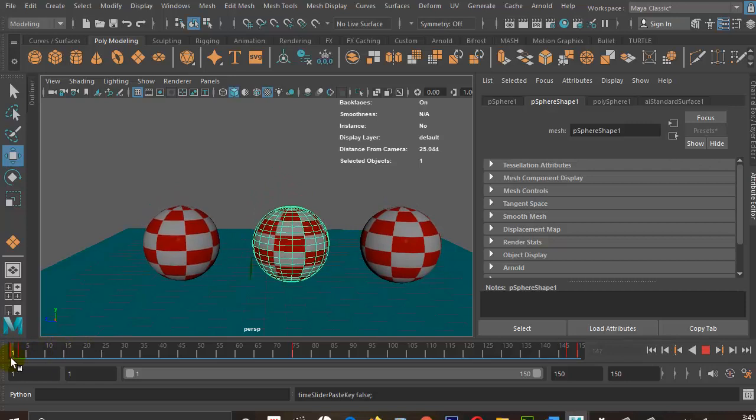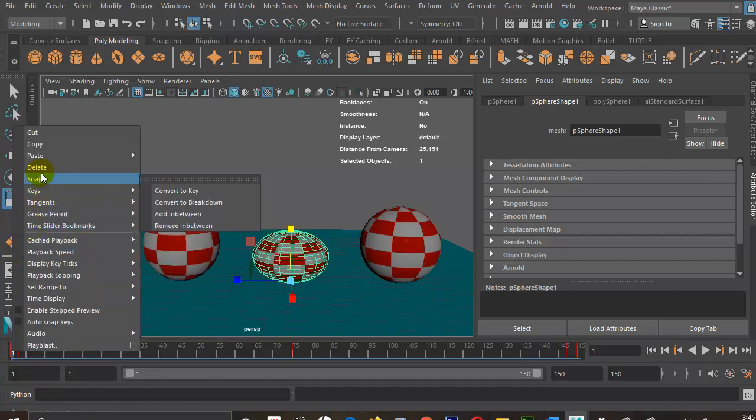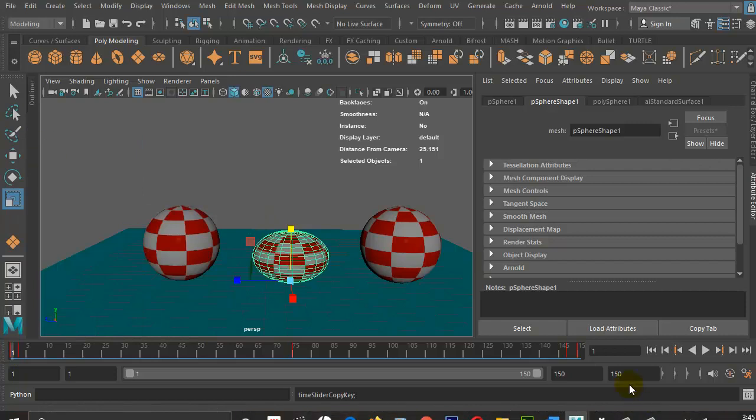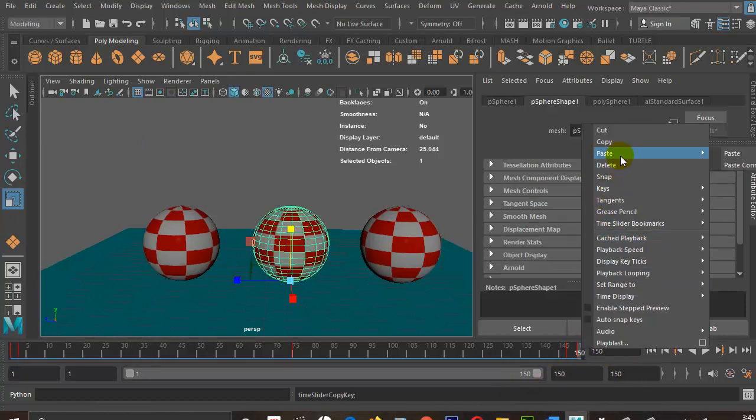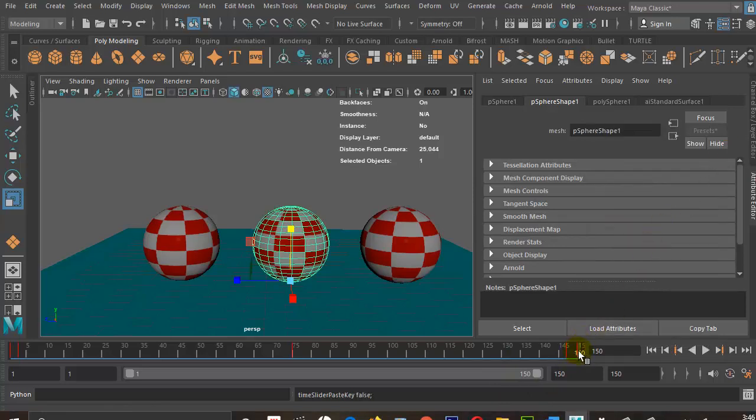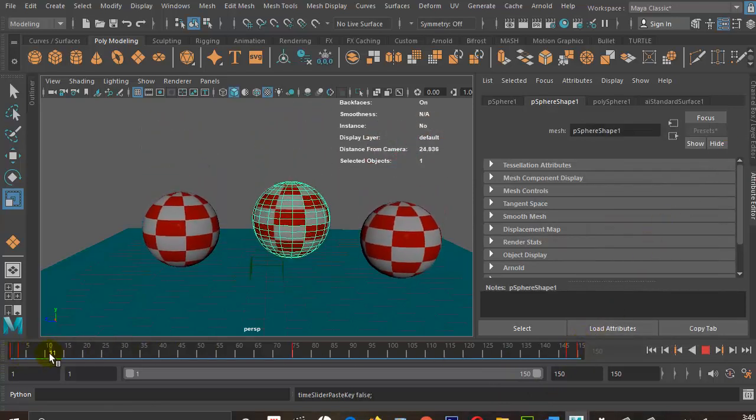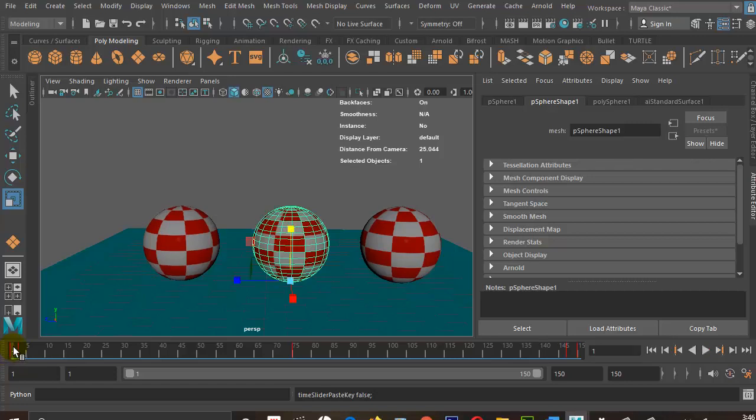And on my first frame, I'm going to squash down my object. Then I'm going to copy that and paste that in my last frame, so I have the exact same position. Oops, I didn't press S. That was silly. Let's try that again with pressing S. I'm going to squash it down, press S, copy, go to the last frame, and paste.